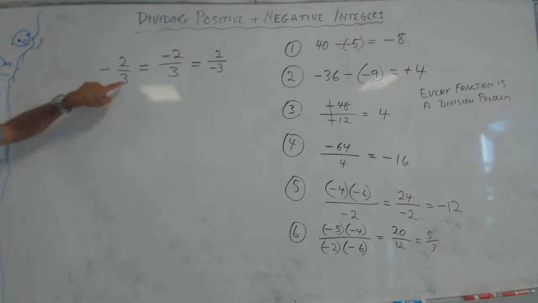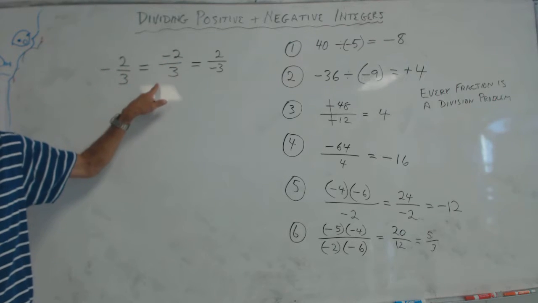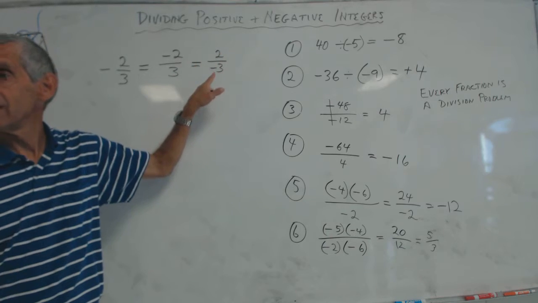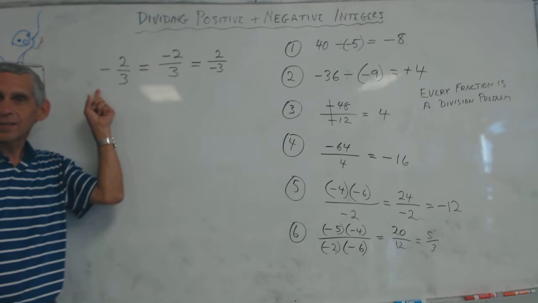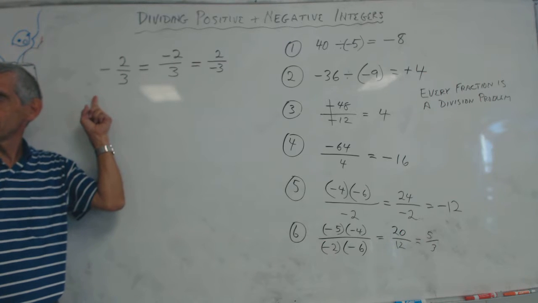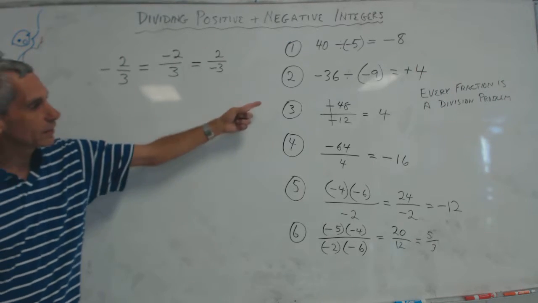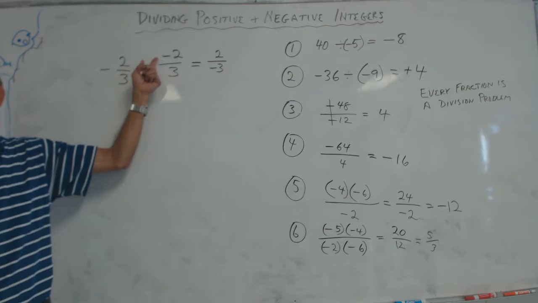How many negatives does this fraction have? 1. How many negatives does this fraction have? How many negatives does this fraction have? It really makes no difference where it is. Traditionally, that's kind of the best place to put it, in front of the fraction. But sometimes you're going to see them in problems like this where they're in the fraction.